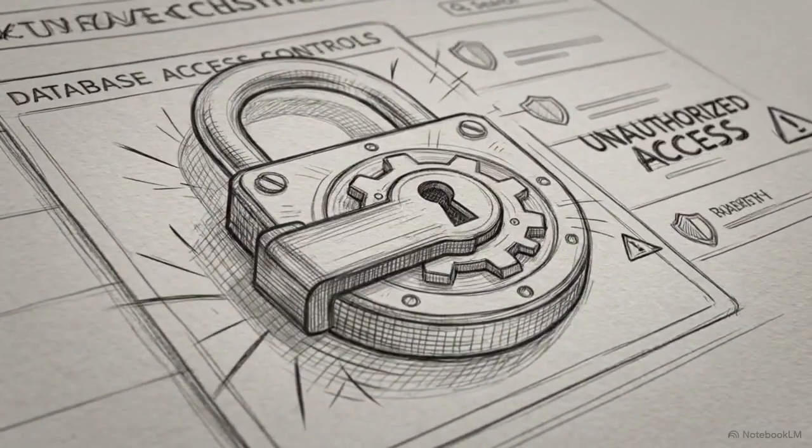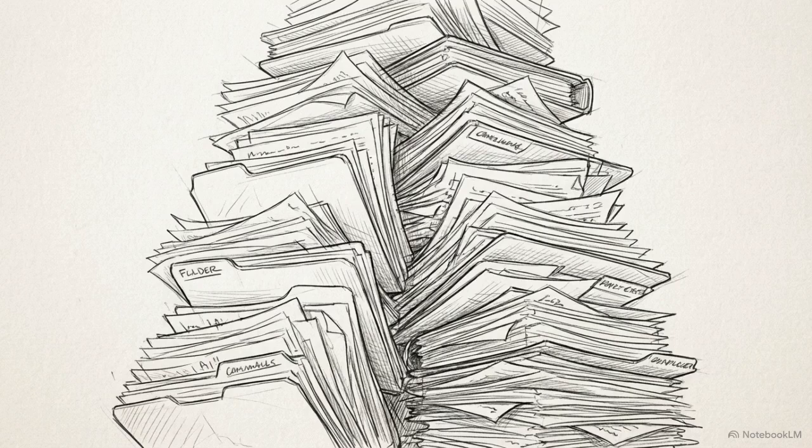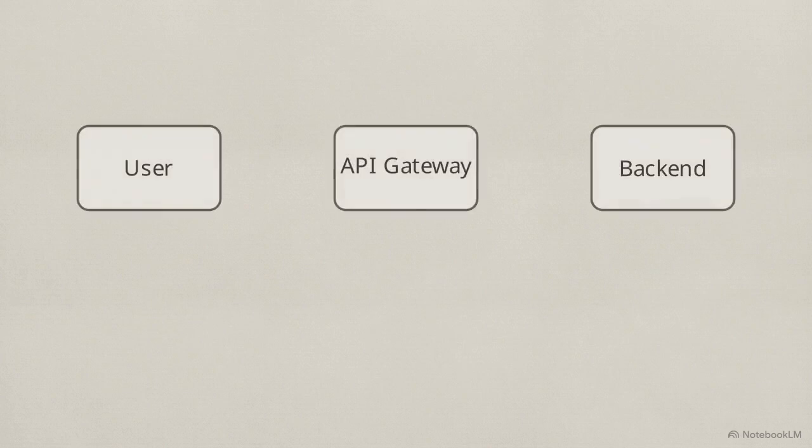Absolute data boundaries and strict financial validation must be guaranteed before a single line of AI logic is allowed to execute. A traditional database query resolves in under 50 milliseconds. An agentic task, like searching the web or processing a large batch of files, can take several minutes. Watch this HTTP request stretch out on the timeline. If you attempt to hold a standard request open for 60 seconds while waiting for an agent to finish its job, the connection snaps.